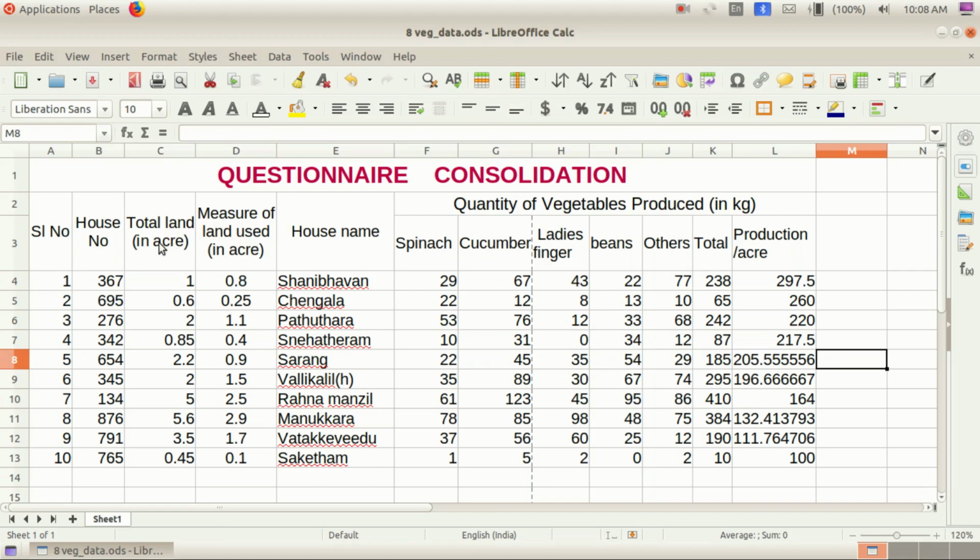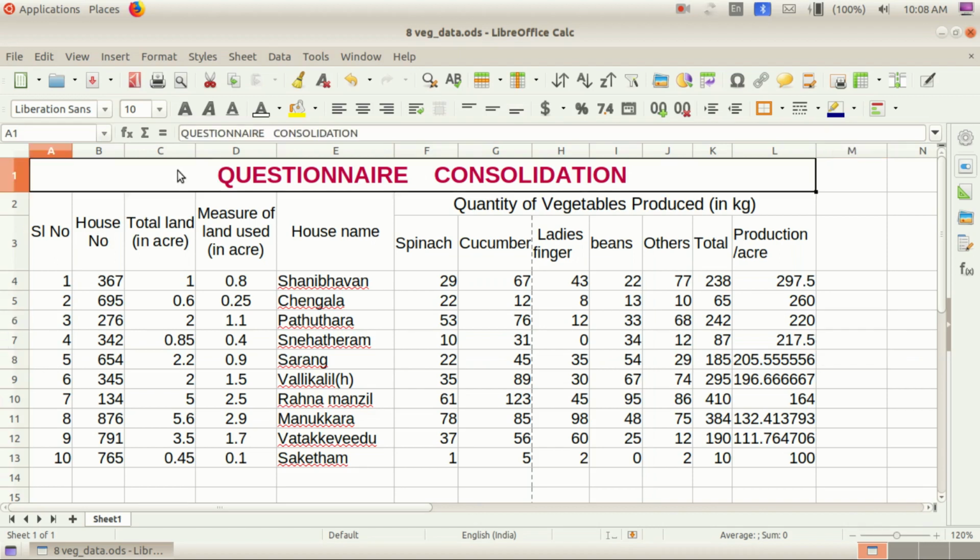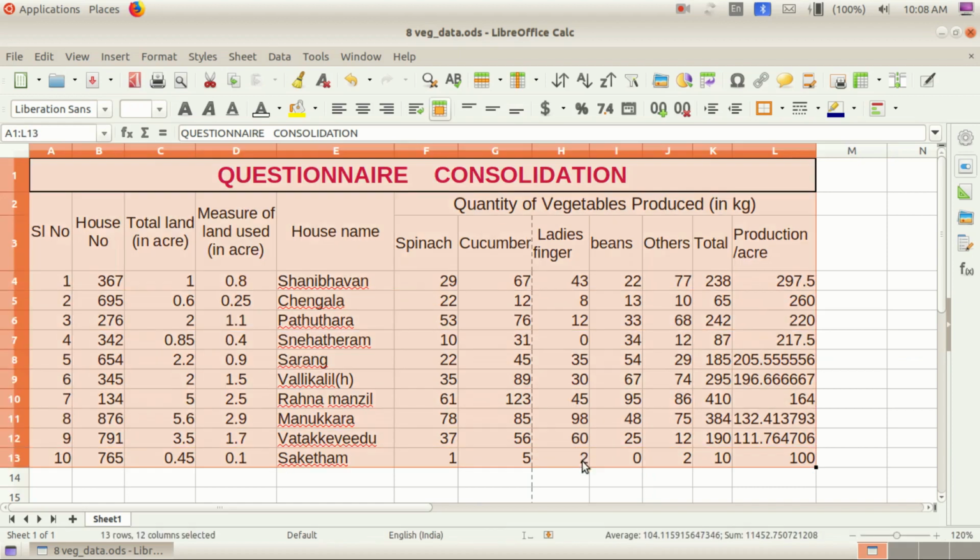Now according to your textbook, our table is ready, but it has no border here. We need to add a border also, children. Let us study how to add a border. Look here. This way we want to select first. After that, what we need, our textbook is saying, format cells, isn't it?